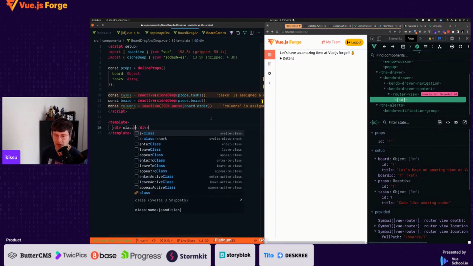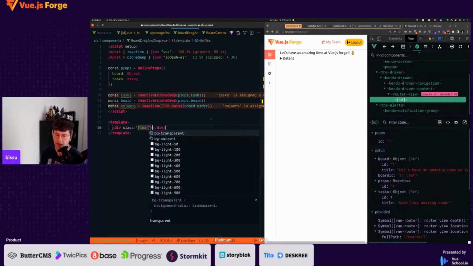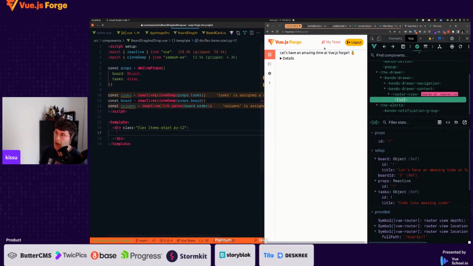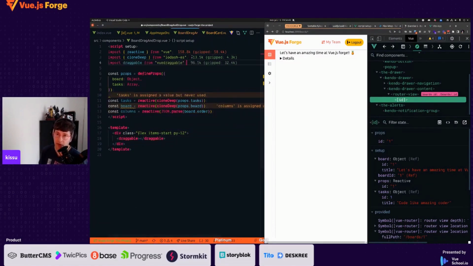So here, let's create some basic styling and let's maybe import the draggable component. Please remember to import it, otherwise you're gonna look dumb on your live code.